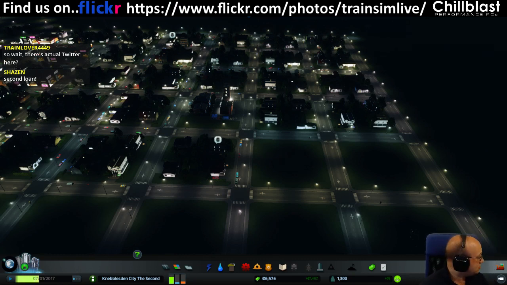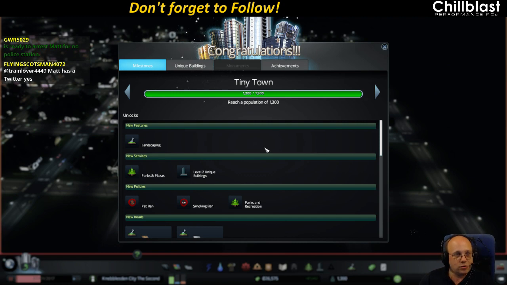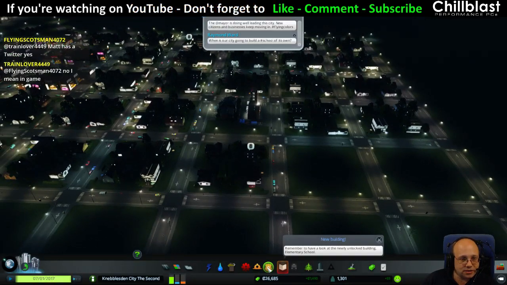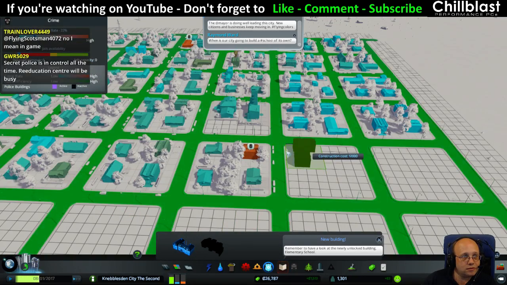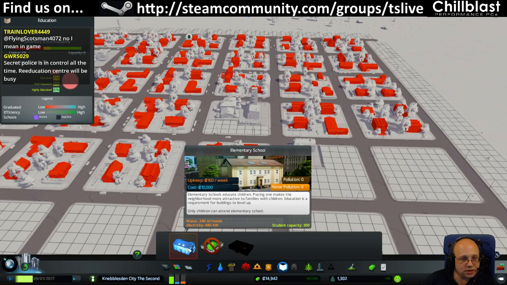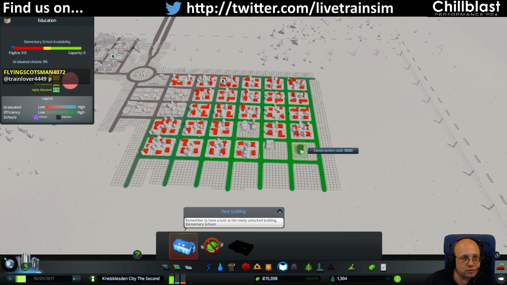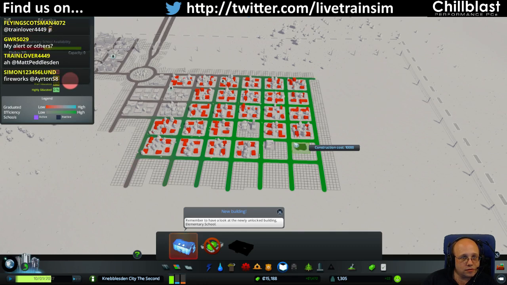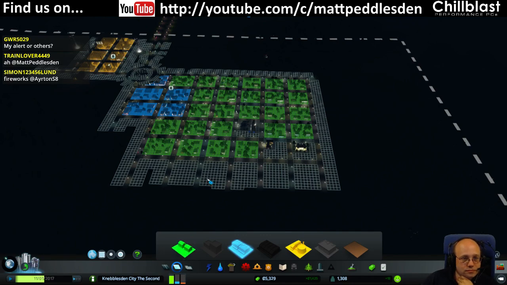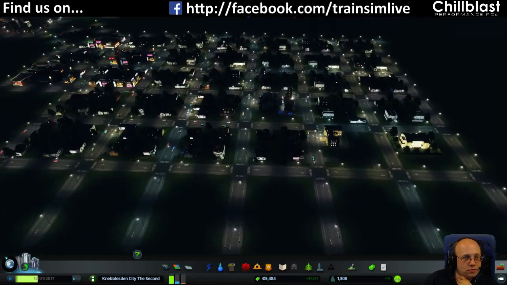Second loan. I could look at the second loan. Yeah, that's not a bad shout, actually. Oh, hello, tiny town. We've got stuff and money and fireworks. There you go. That means I can get the police station in. And school. Can I afford the school? 10,000? Yeah, why not? Right. Good, still got all of that good stuff.